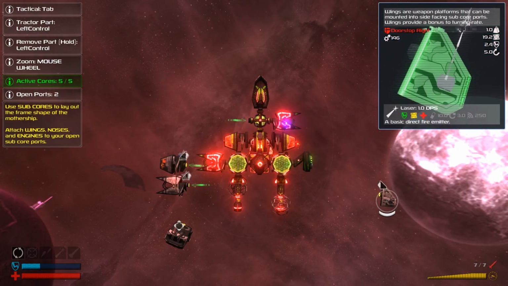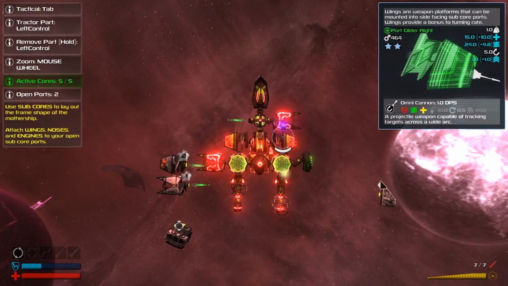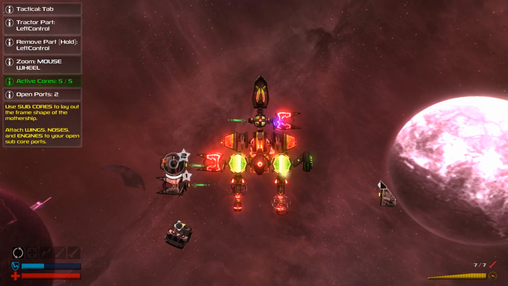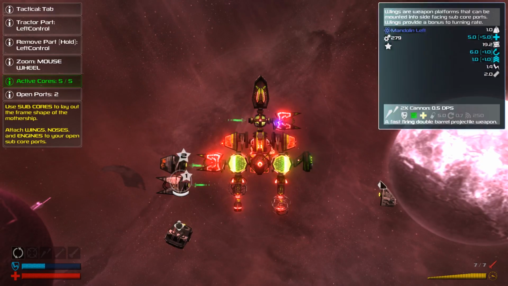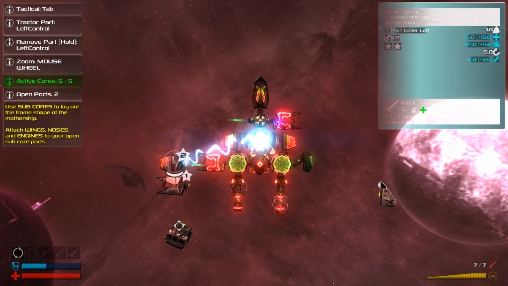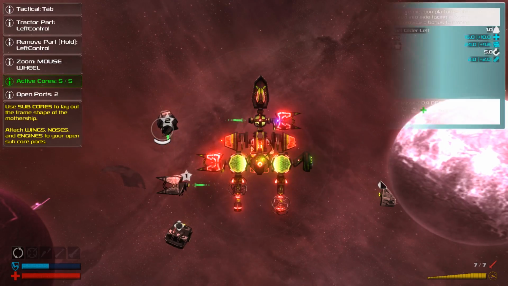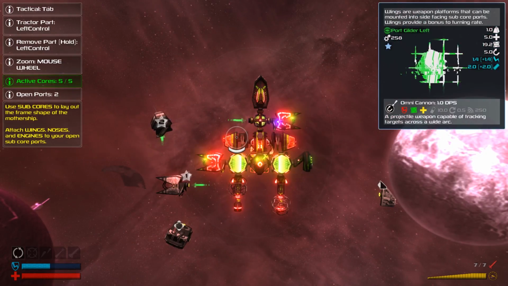So this one is laser, 1 damage per second. This one is Omni Cannon, 1 damage per second. This one is laser, 1 damage per second. So I'm happy with our left side. On the right side, I guess we don't have a choice. We've got a health damaging missile. Oh, actually, we do have a choice. Sorry, we do have a choice. But this is a level 2 health damaging missile, so maybe we'll keep that.